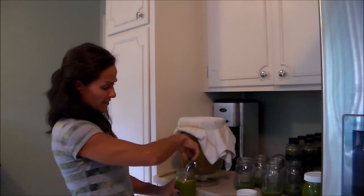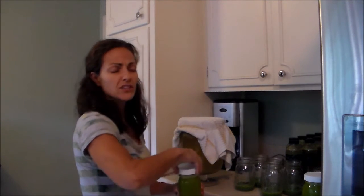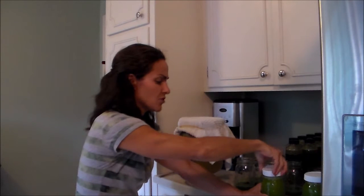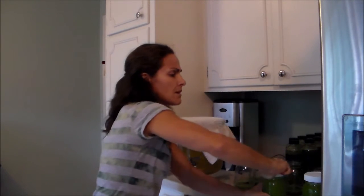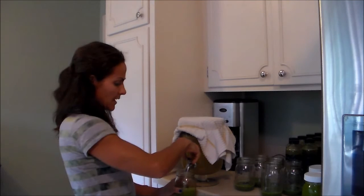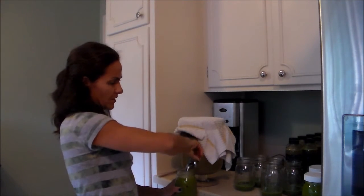So anyway, I bought replacement lids for the canning jars on Amazon. Actually, no, I bought them through a kombucha website. I forget what it's called right now. I'll remember, I'm sure, at some point. And they work fine. I don't think the seal is quite as tight as the metal lids, but it's fine.